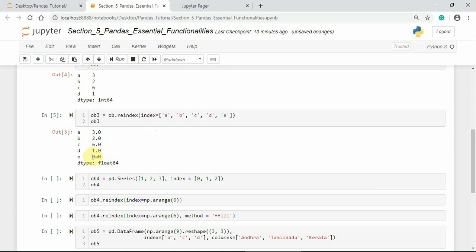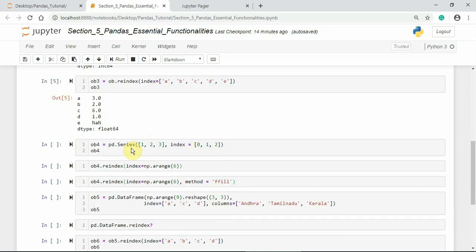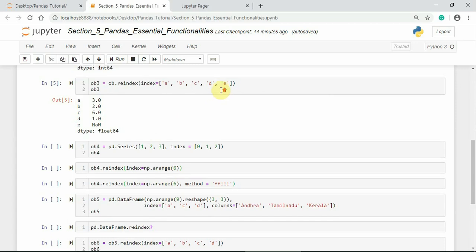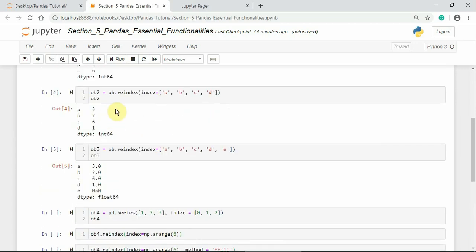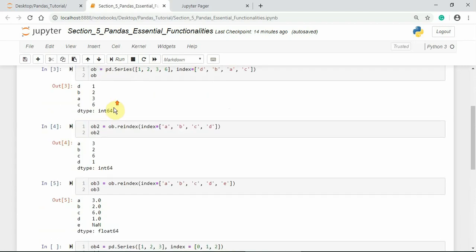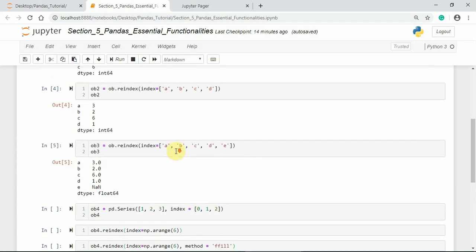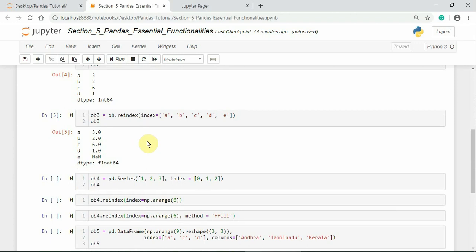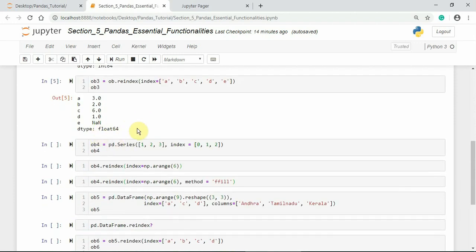It is a sentinel used for missing values. This is because there is no value which matches the additional new index label E in the original object OB. Hence it has been filled with a missing value, and to represent that missing value, it uses NaN.